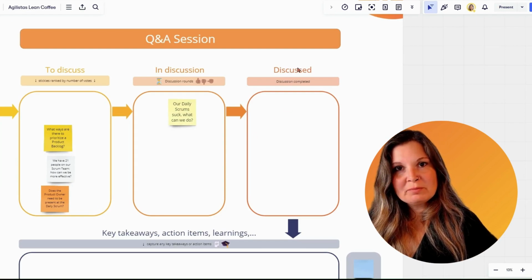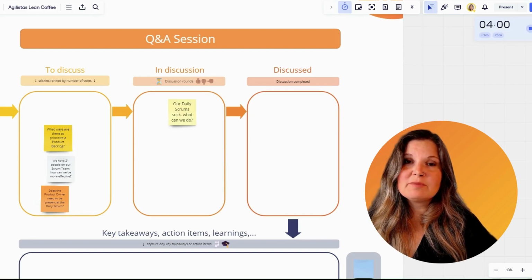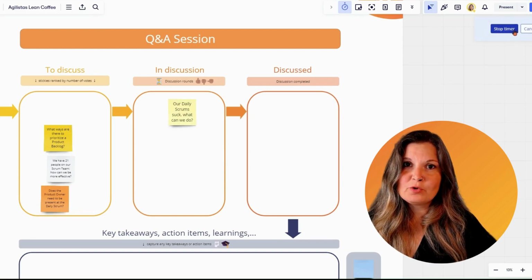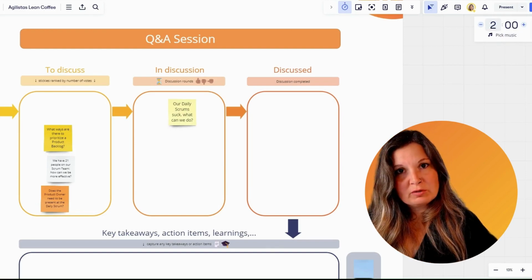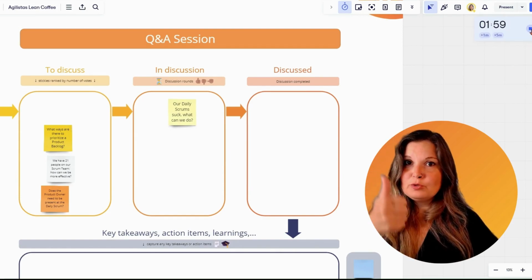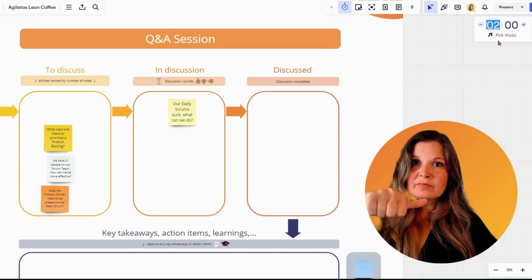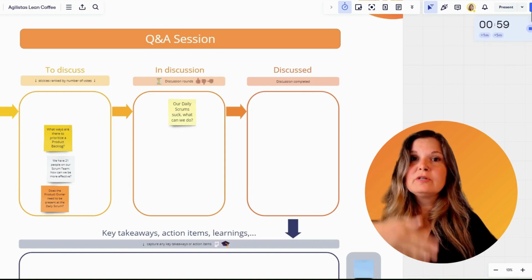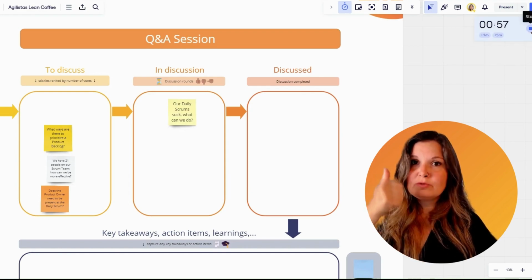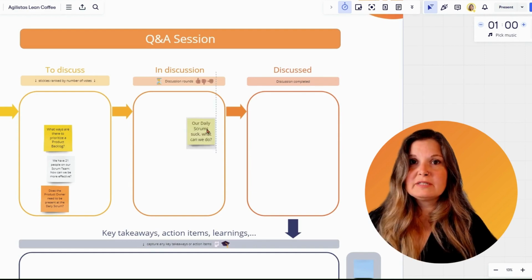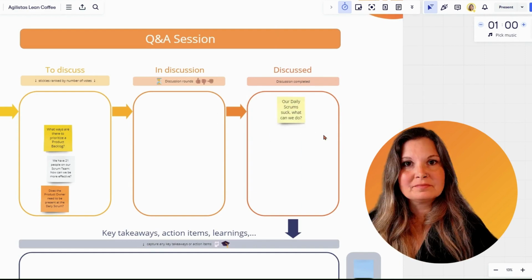Now let's assume the majority wants to continue discussing this question. So we set a timer to half the original time, now 4 minutes. When the timer goes off, same thing, we do a Roman vote. If they still want to continue, half the time, 2 minutes, Roman vote, 1 last minute, and then we're done.